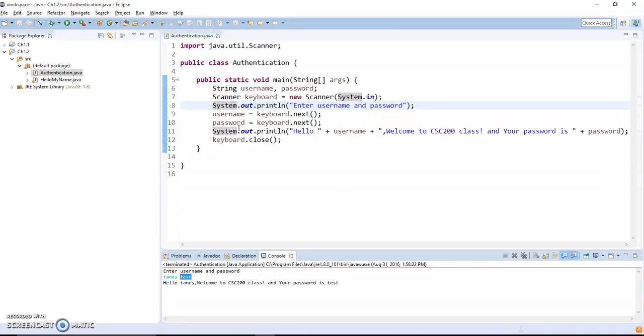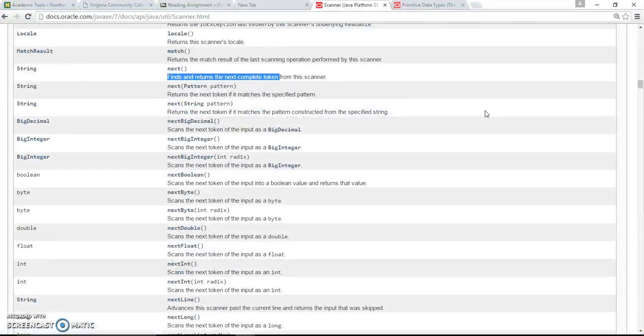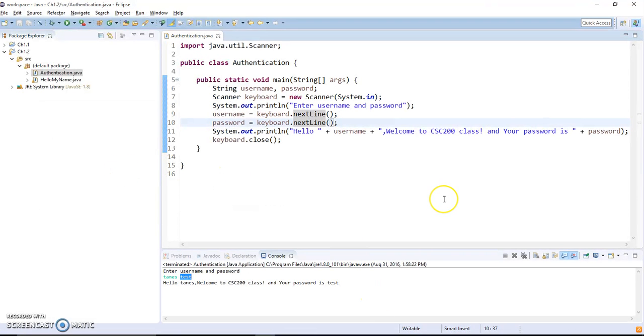Alright, but if I use nextLine, that's in the Javadoc, we can read the word again. Find and return the next complete token, but nextLine advances this scanner past the current line and returns the input that was skipped. So that means it's going to read the whole line.